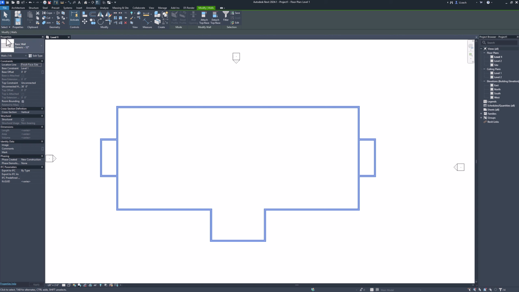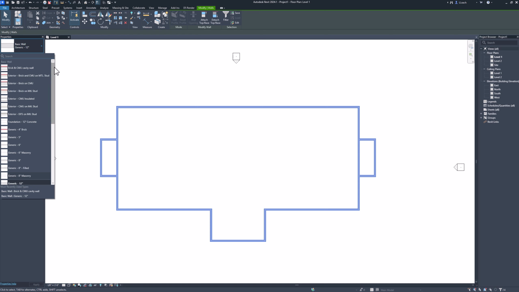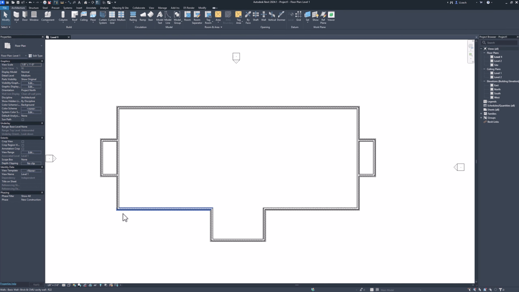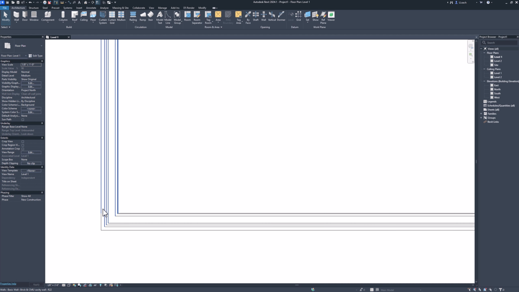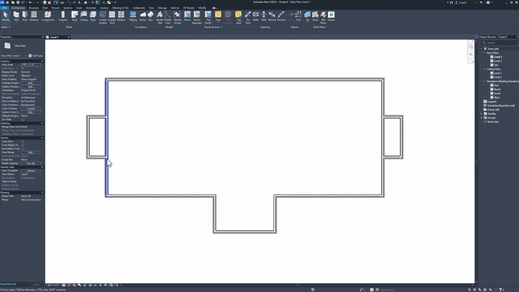Now they're highlighted. So in the properties, I'm going to click on the current wall that we're on right now, and I'm going to zoom up to the top, the wall that we just created, the brick and CMU cavity wall. And then if you go down to the bottom where you see the detail level, change this to medium, and now we can zoom in. Now you can see the different layers that we created, and our brick is going to be this layer here on the outside of our building. So that looks good.